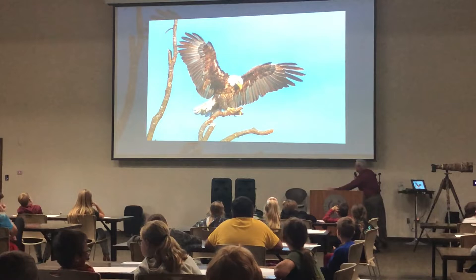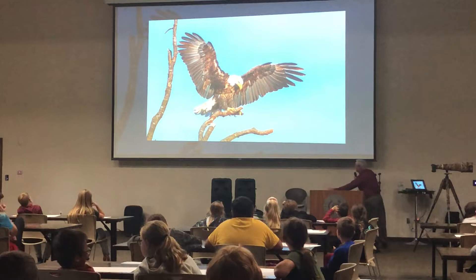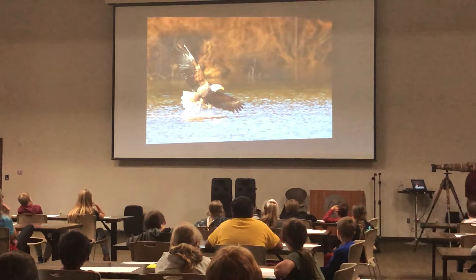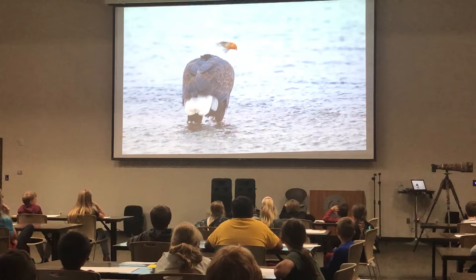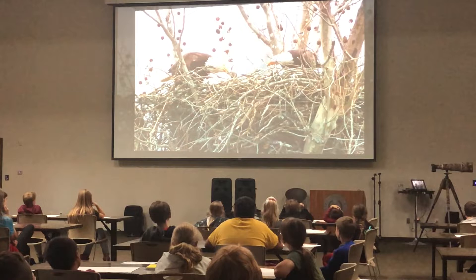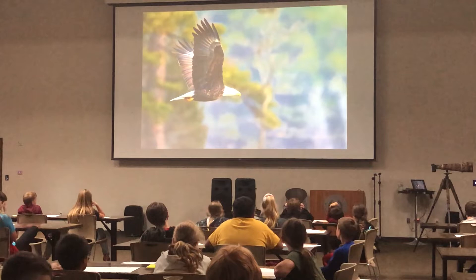That one's grabbing a fish. This one had just tried to grab a fish and unfortunately missed. About 70% of the diet of a bald eagle are fish. This one was just standing in the river, but he's standing on a salmon that he had just caught and was picking away at it. Looking for the little head on the eagle on the left — there's a little gray head there. That was the baby. Mom and Dad were both feeding him at the time.